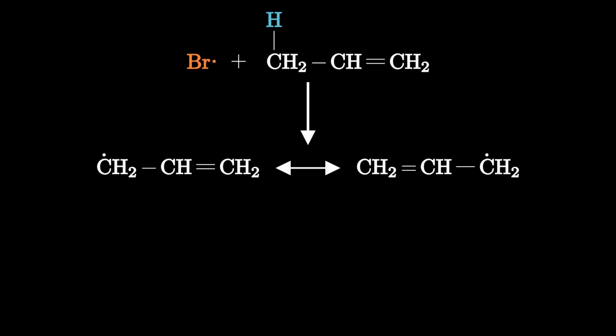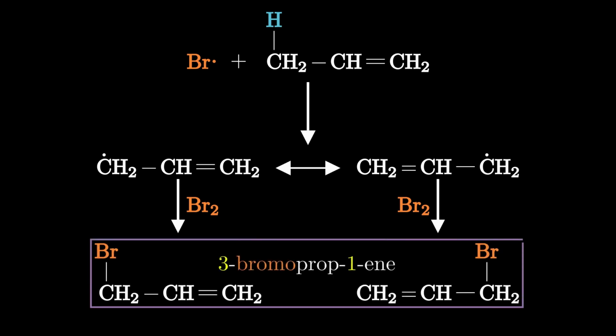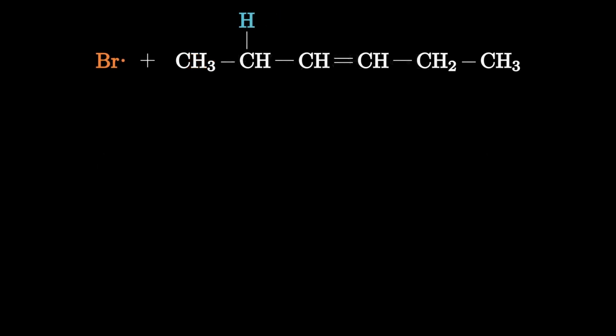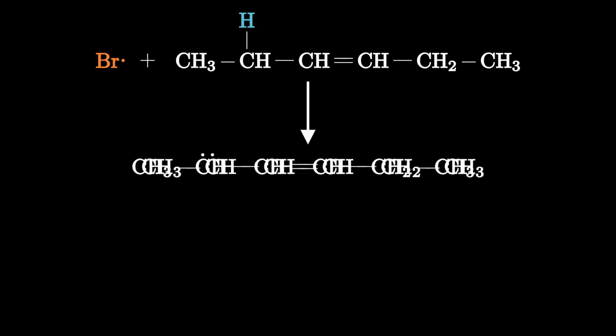Confirming our suspicions requires reacting each with bromine and looking at the product. They look very similar again, and if we name them, we find both molecules receive the same name and thus are indeed the same product. But what about hex-3-ene? If the hydrogen removed comes from the second carbon, it is the same as if it came from the fifth. So there is only one initial allylic radical and the HBr, which again we will ignore.